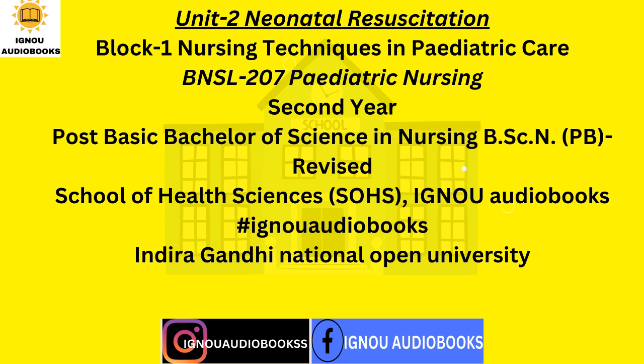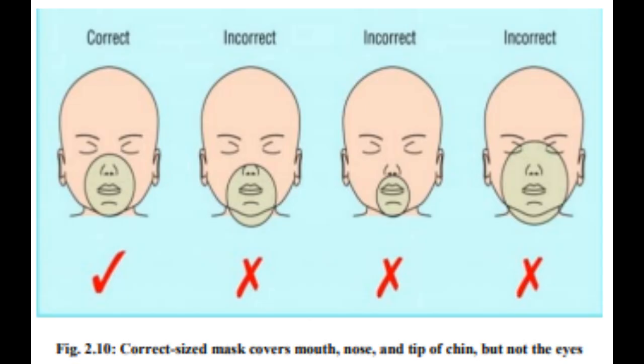Tactile stimulation. If the newborn fails to establish spontaneous and effective respiration even after drying, positioning and suctioning, stimulate breathing by tactile stimulation. A safe and appropriate method of providing tactile stimulation is either slapping or flicking the sole of the feet, or gently rubbing the back of the newborn. If after 1 or 2 flicks the newborn cries, it indicates establishment of breathing. If no response occurs, discontinue and immediately start bag and mask ventilation.